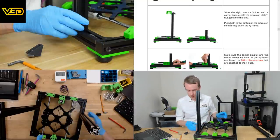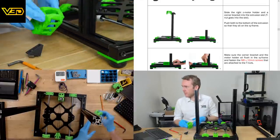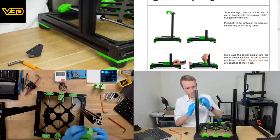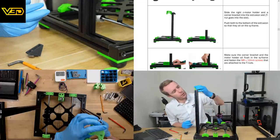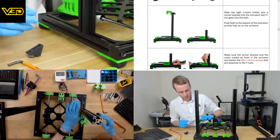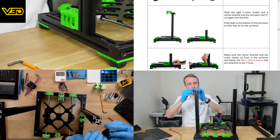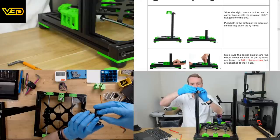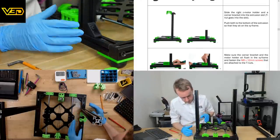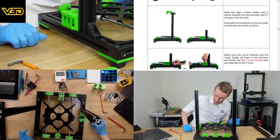So that's the short side, this is that, that is this, so that's the left one, this will be the right one. So slot this into here, into here, like so, and this into here, like so. Well, doesn't that look dandy?